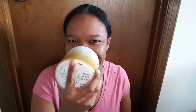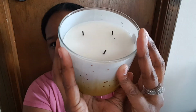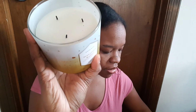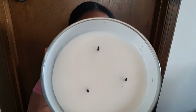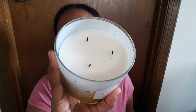Oh my God. Oh man, it smells good. The wicks are doing awesome. They are not mushrooming out, which is good. I don't know if I told you guys about the, let's go back to the mahogany teak wood. Those have not mushroomed either. They're still good wicks. Just like this one, it has not mushroomed out on me, and some of my other candles. But it's doing pretty good. It burns evenly, which is good.